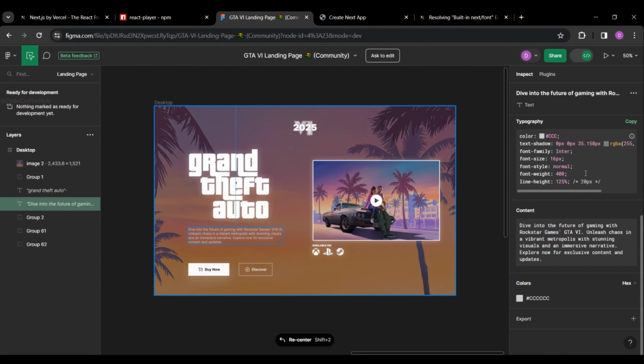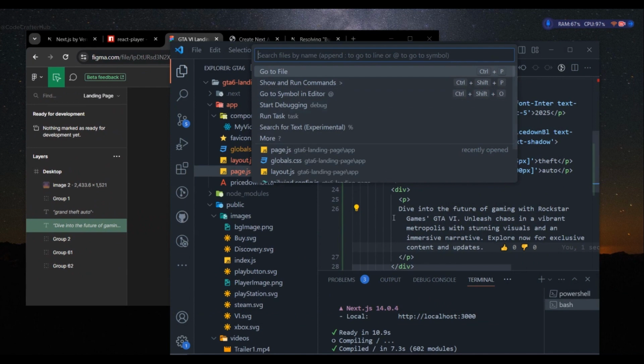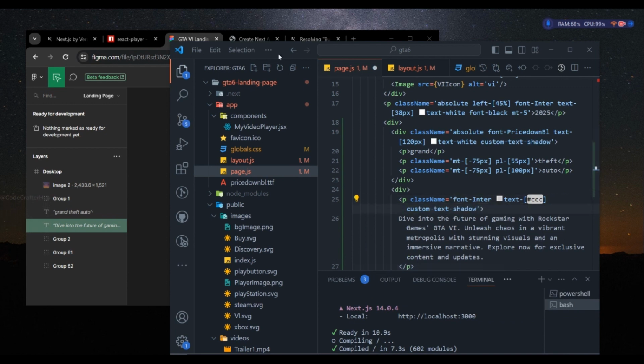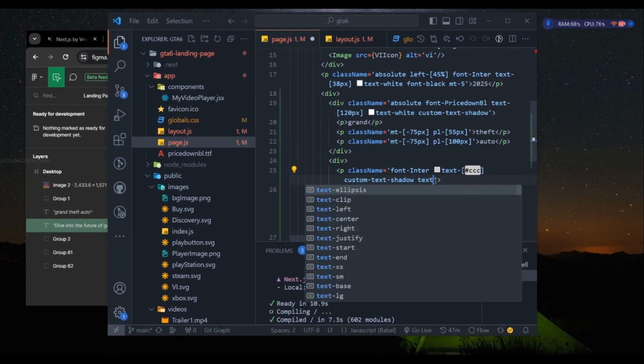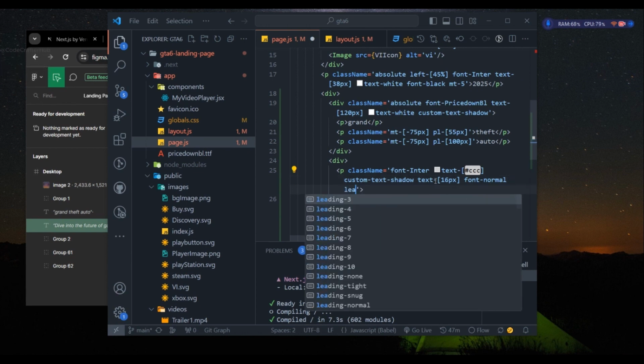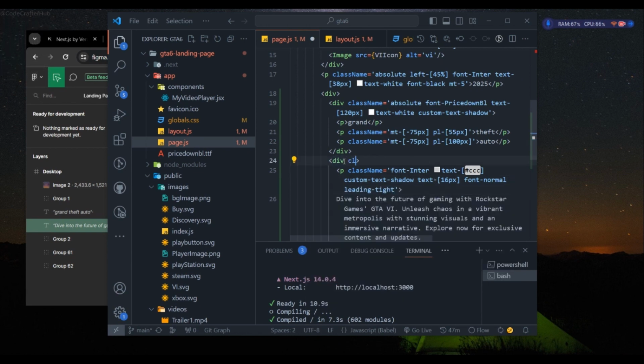Now I am going to add that old style to my paragraph. Now I am going to check my output.